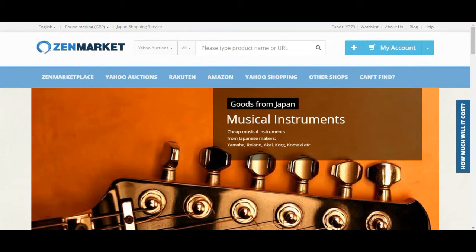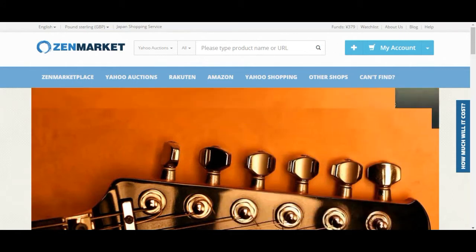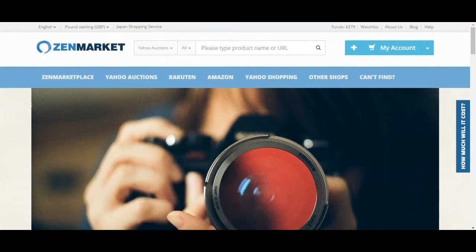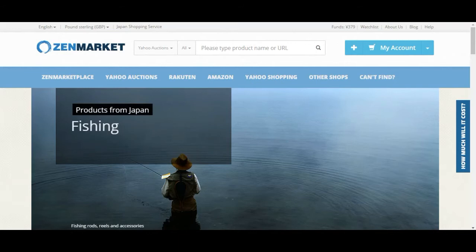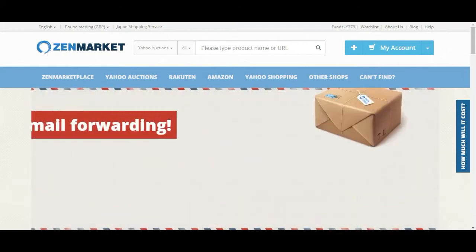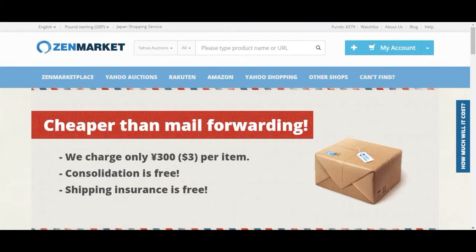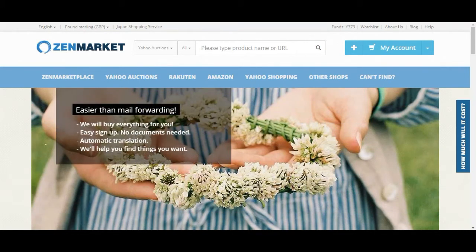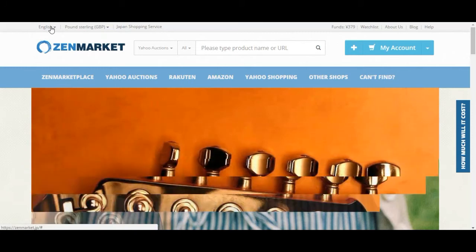I would also say that if you are uncomfortable with or do not like pre-owned, second-hand CDs and goods, it's not really a place that you should be using, because the majority of things are second-hand. Albeit you do get some which are in really great condition, and then you get some which are marked or dented and things like that, but you just need to always be aware that you aren't buying brand new stuff. But the prices that you find on here, it's not really something that I would be too fussy about.